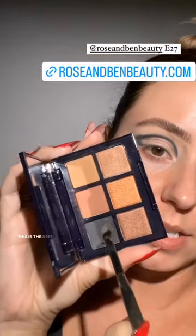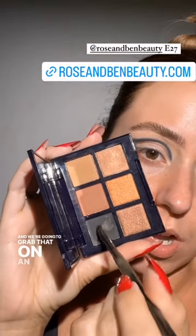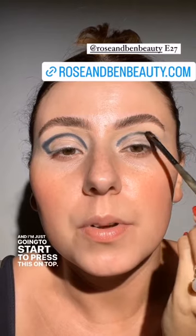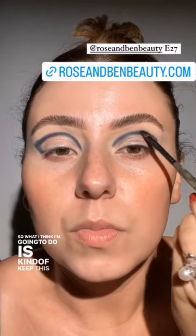All right, so let's grab this one right here. This is the deep one. And we're going to grab that on an E27, right in the center. And I'm just going to start to press this on top. And this is just going to add dimension when you layer it on top of the liner.